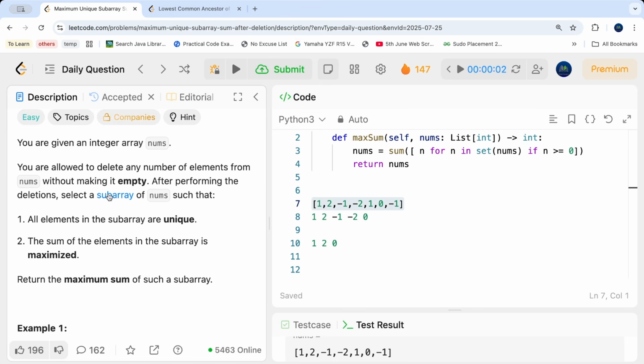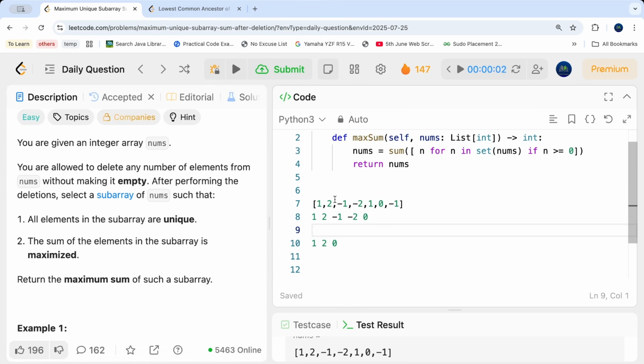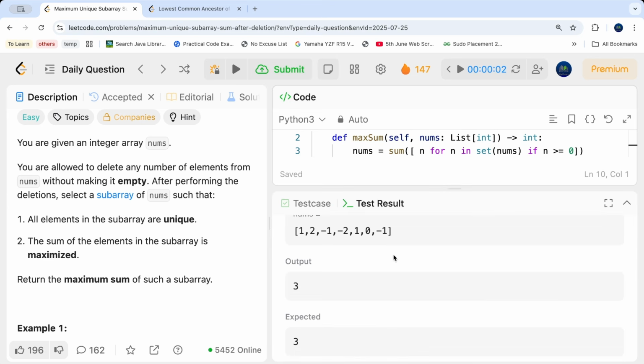See, the thing is, we are allowed to delete any number of elements. So what we did was we deleted the negative values. First of all, we deleted the duplicate values, so we deleted 1, and then we deleted -1 because those are repeating values or duplicate values. Then, when we say that this is the condition to select the list, we are saying that we are deleting the values which are less than 0, or we are just selecting the values which are more than or equal to 0. So we are deleting these two values. Once you delete these two values, you have this particular array 1, 2, 0, and you can take the sum, which is fine. Test case number 3 is fine.